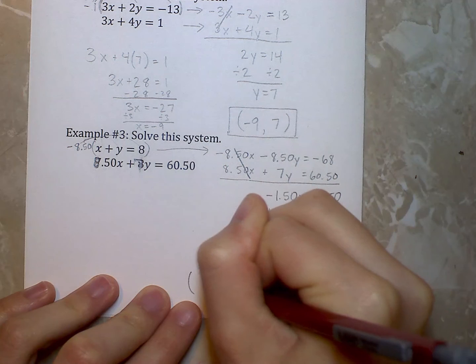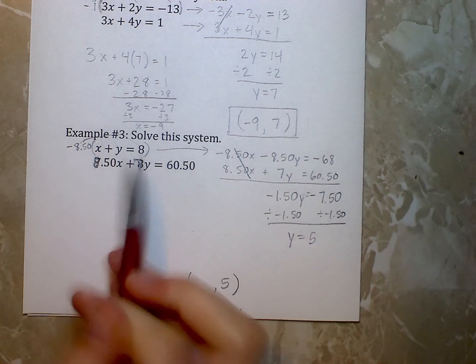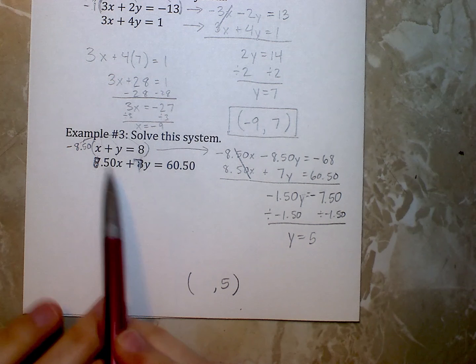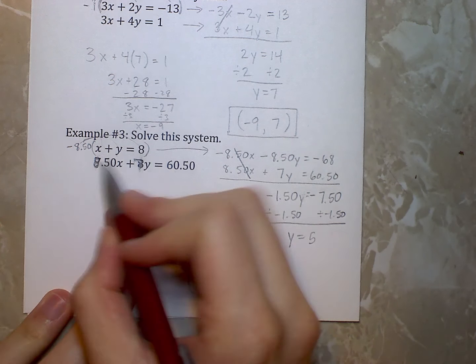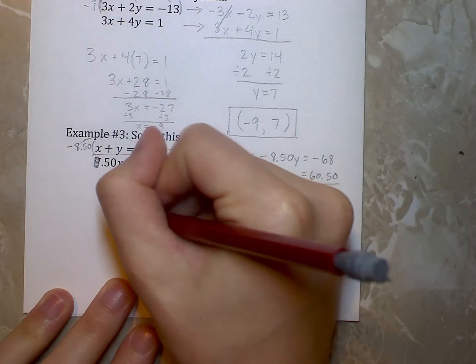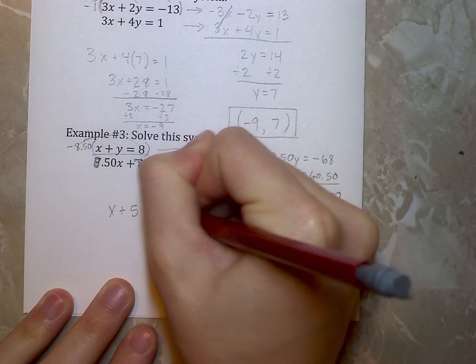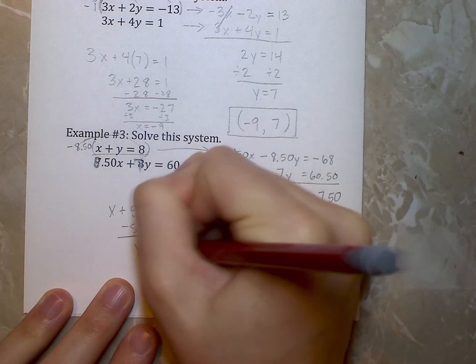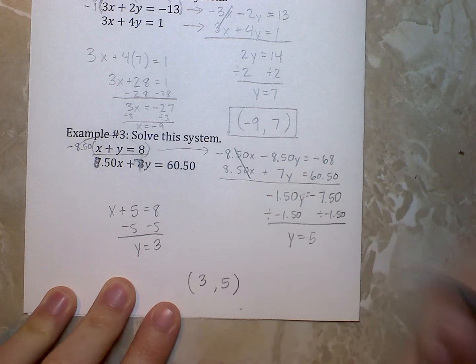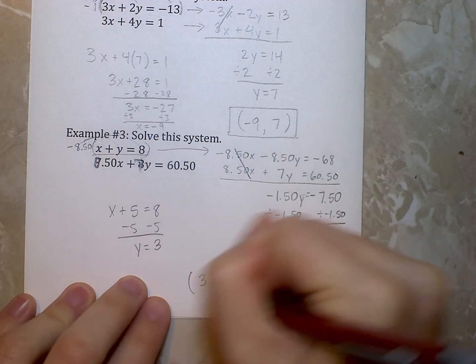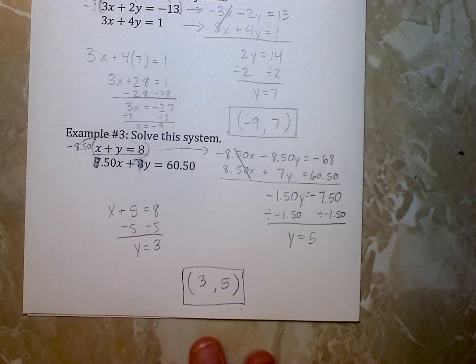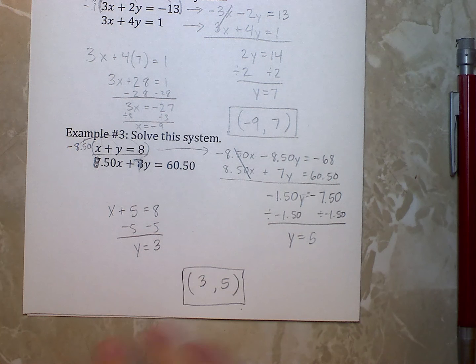Now I need to plug this back in to one of these equations. Now in this case, there's a logical equation to plug this into, right? Both will work, both will get you the same answer, but this one is obviously way easier. So use that one. x plus 5 equals 8, right? I'm just plugging in for y here. So this is just a one-step equation, and I'm done. And if you remember, when we solved the problem, we got that it was 3 bags of something and 5 bags of something, and this is the version of it that doesn't have any Smarties or Dum-Dums. We'll get there though.